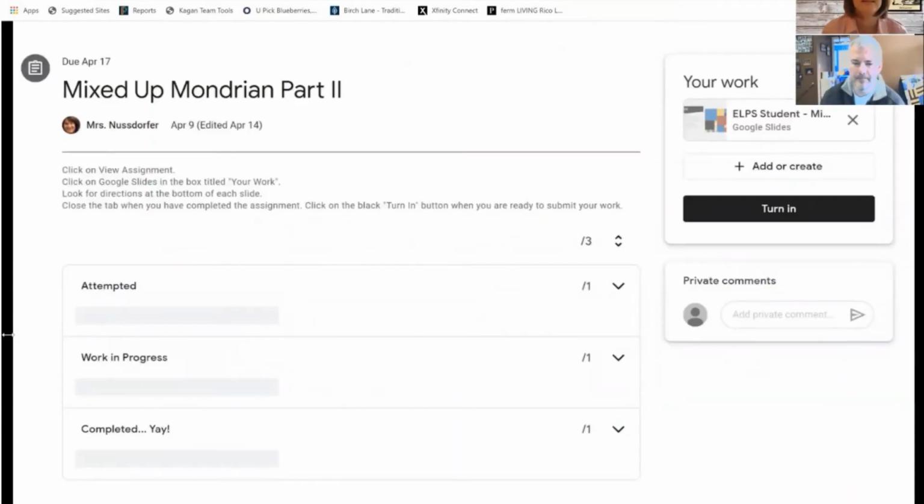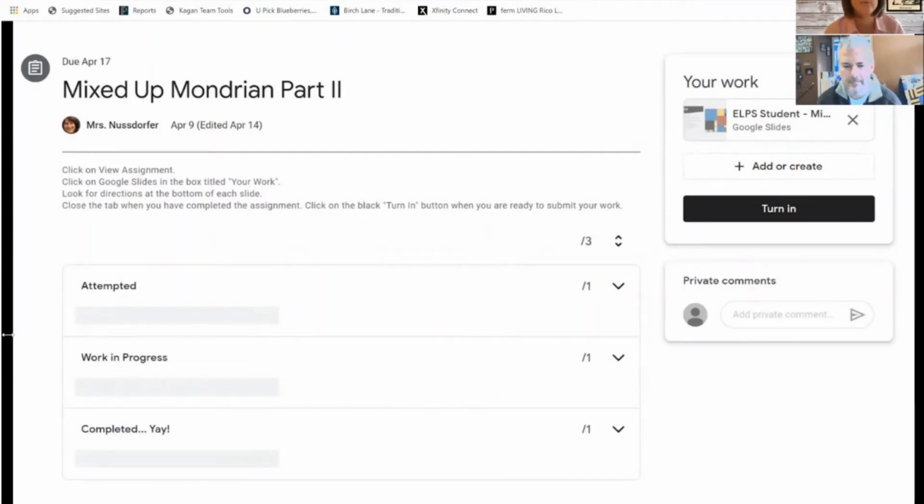This slide is an example of what an assignment looks like, and hopefully you've played around with this a little bit, and you've noticed that if you click on View Assignment, all of this information comes up. You're going to see the instructions for the assignment, and then right below that, you'll see the rubric that we are going to be using to give you feedback on all of the work that you do in class.